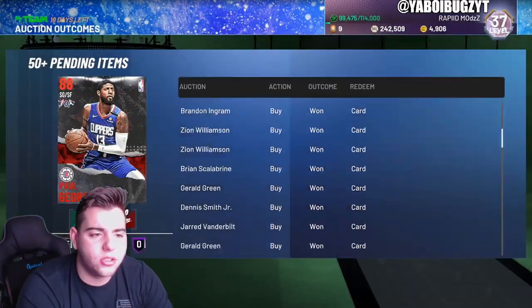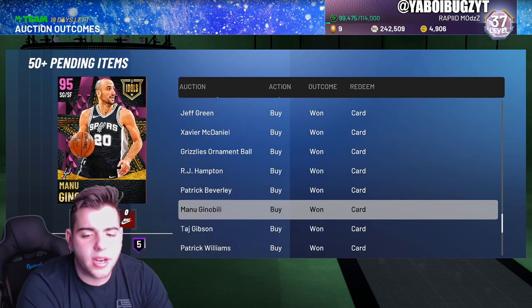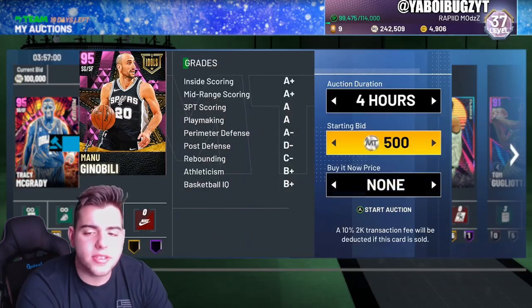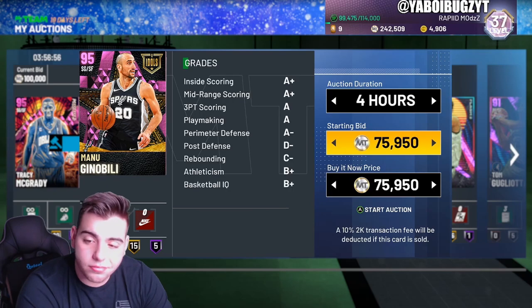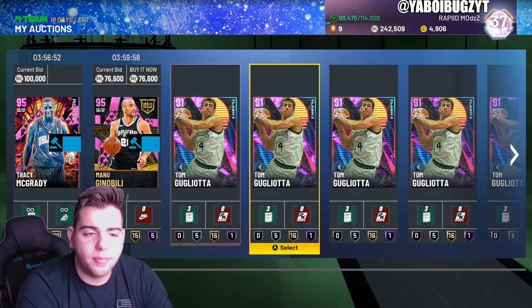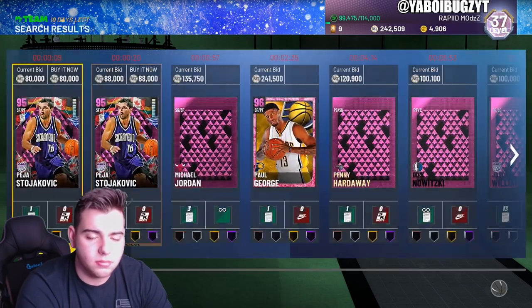I invested. I just don't know if he's in my collection or if he's in my auction outcomes. There he is. Look at that. We got Manu Ginobili for 55K. Now, I'm going to sell him for 76. I'm going to make around 15K profit. It's just that easy, guys. So pretty much if you invested in almost any pink diamond or higher, you're going to make MT.